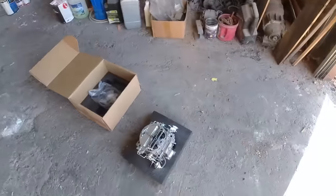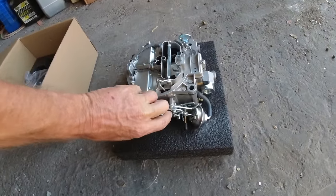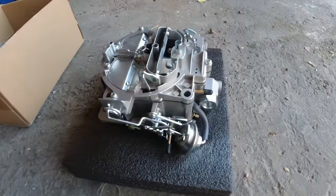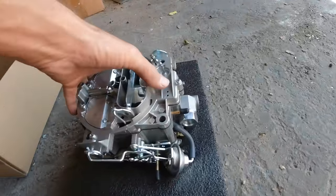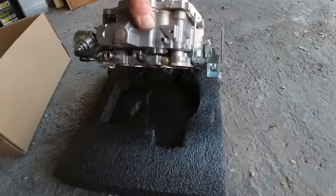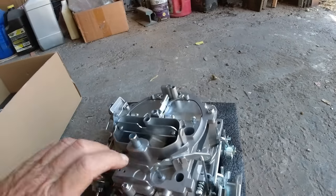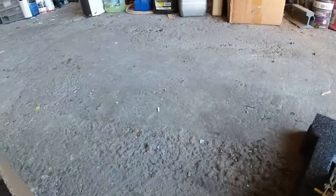Okay, so yeah, it looks like a Rochester Quadrajet. I think it goes right there. So we'll just use that. That's on there, and there's electronic chokes and another choke that must be a manual one that are used on these too. So we'll check out, make sure the linkage is the same, all that stuff. And there's the adjustment screws. I don't think there's any instructions in it.